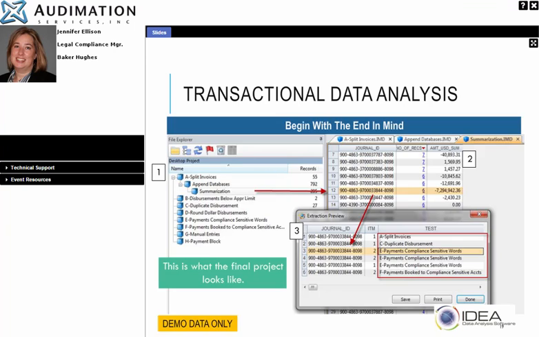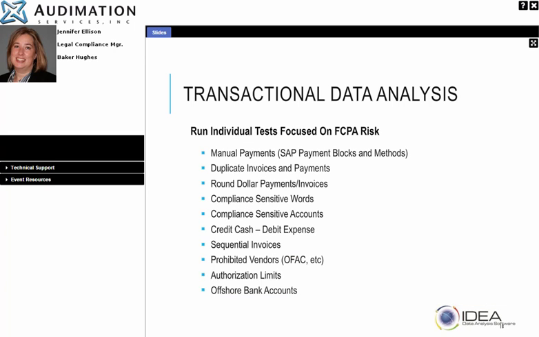So here are a couple of the individual tests that we perform. And you'll notice as you look at these that a lot of these are very similar, in fact the exact same tests that you would do for proactive fraud. And they are very similar because we're looking for hidden payments. We're looking for inappropriate payments that someone made that they're going to try to hide in one of these accounts. And a lot of people are teaching now that any type of FCPA improper payment is a fraud, because it's illegal, first of all, and they always try to hide it. No one ever has a GL account for bribery. And so you'll see a lot of similarities in these tests.